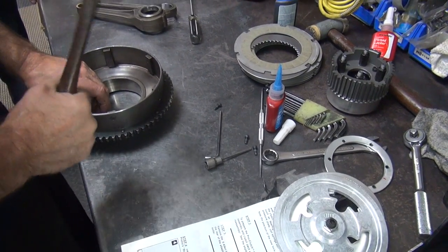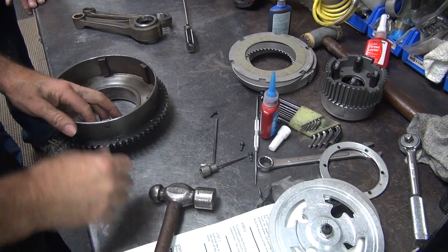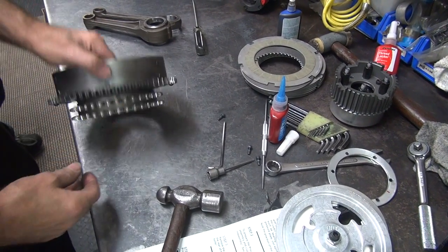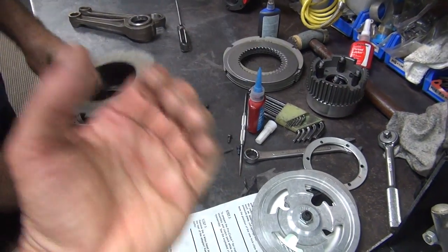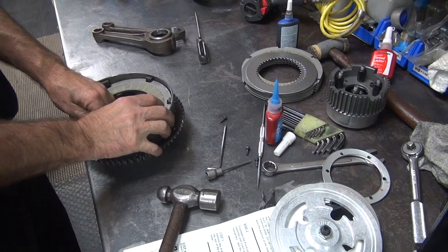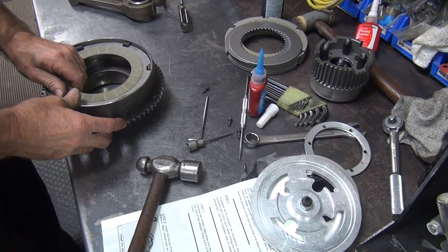I'm going to take this hammer. I'm going to beat the tar out of it. But this isn't really heavy. I'm going to use one of that. It's better. Okay, where's your beating tool at, sir? Right here. It's not the kind of beating we want. Okay, I got some kind of alignment device in here, too. Well, you probably don't have one.